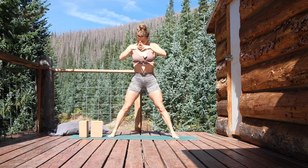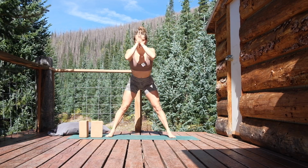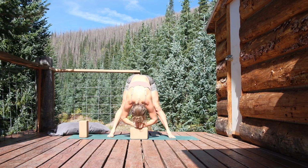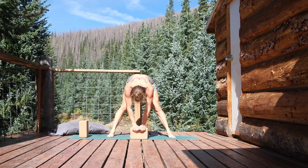Pivot your toes so that they're at a normal, neutral position. Inhale, reach your hands high. Exhale, fold all the way down. You can bring a block underneath you if you need. Wide-legged forward fold. Option to stay static or to find those halfway lifts with your breath.